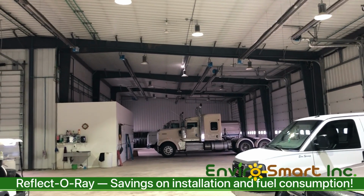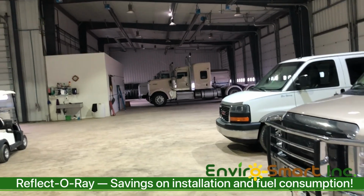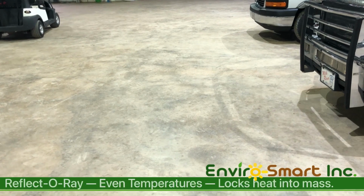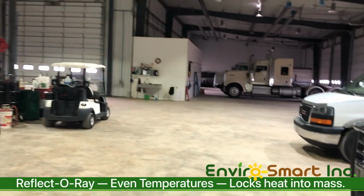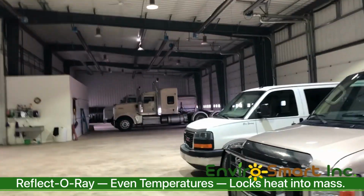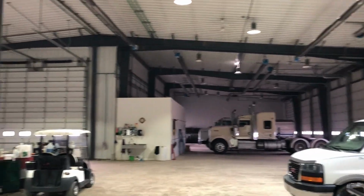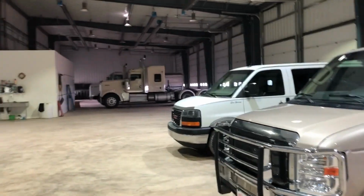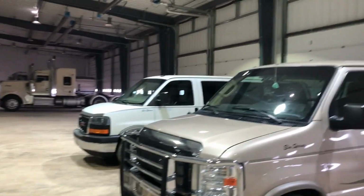And I think he was looking at $250,000 to put in underfloor heat. He didn't bury money, $50 a square foot. He didn't do it here because he knows the floors are warm. Whatever you set the thermostat, that's what the temperature is in here. So it's basically a dream. Now this is not uncommon. All the large buildings in cities and towns like Tabor have this type of heating in it. We're just very glad they were able to save him a couple hundred thousand dollars. Today I'd like to go see Andy and see if he thinks he made a good decision.